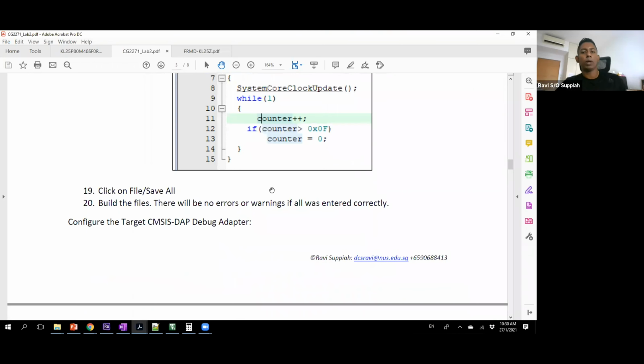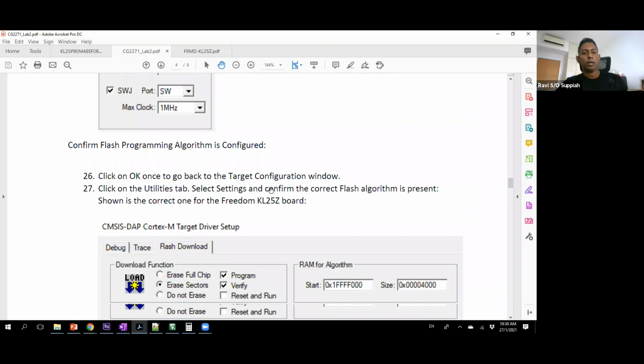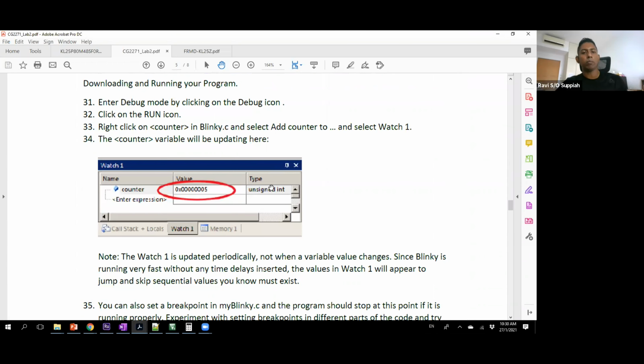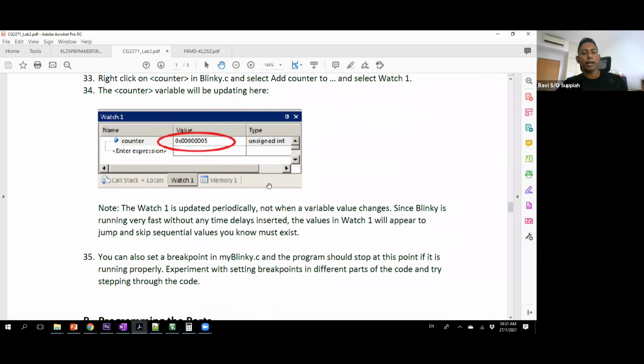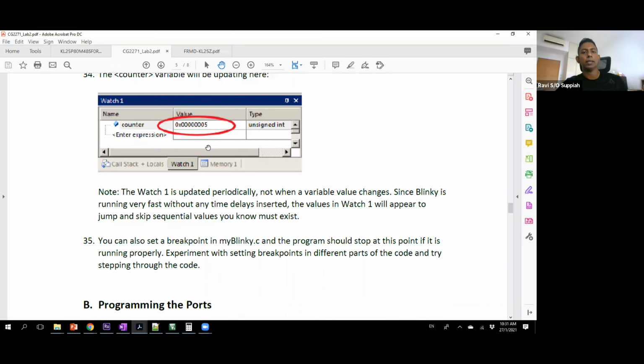We will also introduce you to the idea of putting some breakpoints and observing the value in your variable. So in part A, when you start this week's lab, you will go through the process of creating your own project.